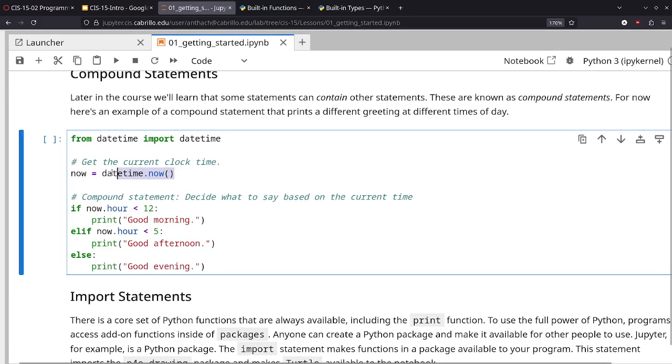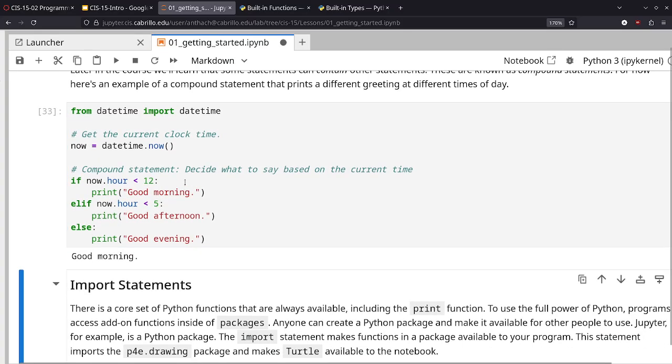Basically, there's one function here, and then we're storing that into a variable called now, and then we're checking if now.hour is something. Right? You don't have to worry about this too much. This is just a quick sneak peek.